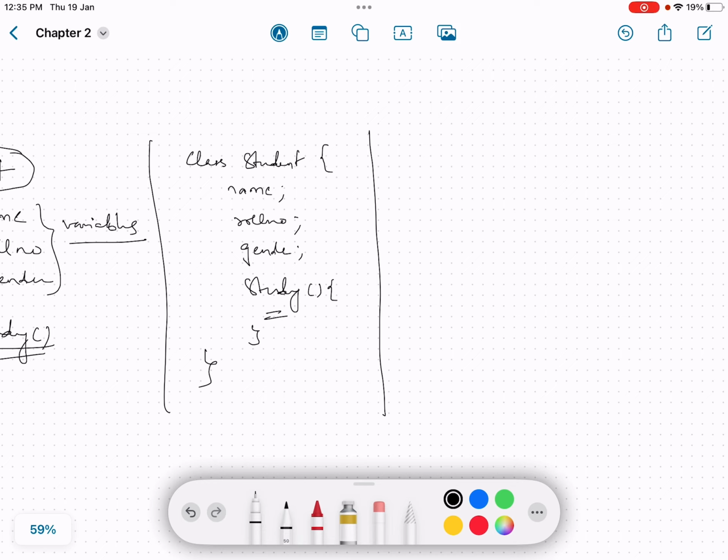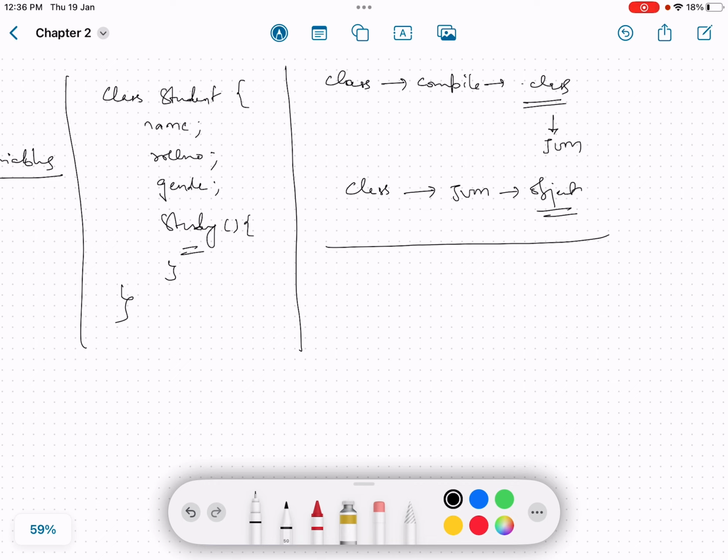How do we create an object of this class? When we have a class, we often compile it first. We compile all the Java code and we get the .class file, which is basically an intermediate code that will be executed by JVM. So when we have a class and when we feed it to JVM, JVM will create an object of that class.